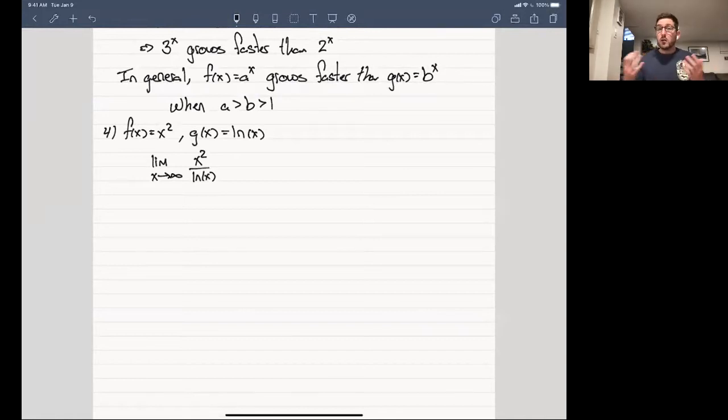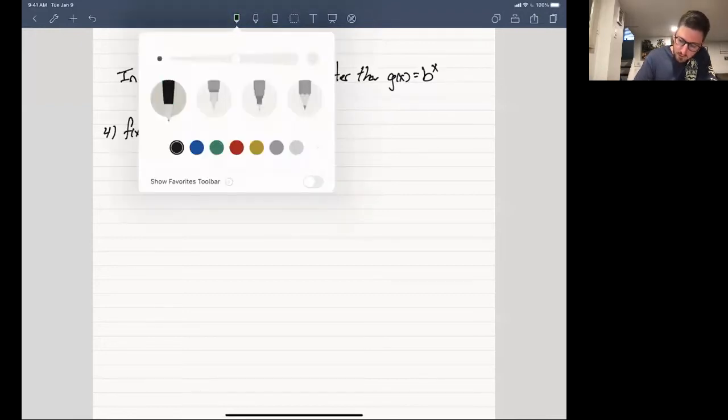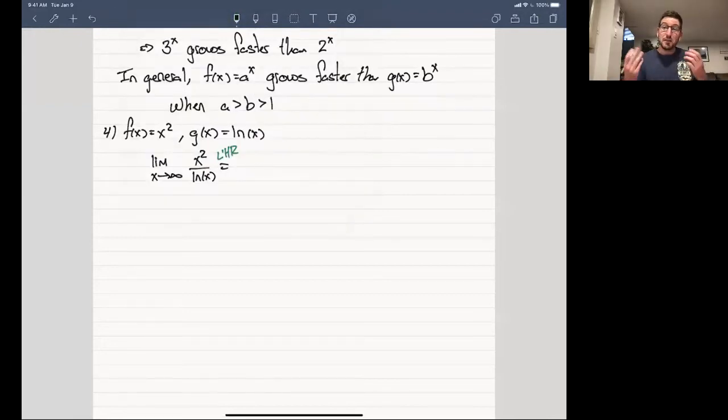Now we know that the logarithm goes to infinity as x goes to infinity. So again, we have an indeterminate form here, so we can use L'Hopital's rule. And my personal favorite thing about the natural logarithm is that it differentiates into not exactly a polynomial, but something very similar, right? 1 over x. In terms of, for us who care about integrals in this class, it's pretty close to a polynomial because now the integral rules are all the same. I know that it's not technically a polynomial, and people might take issue with that. But I like to think of the natural logarithm as getting close to a polynomial.